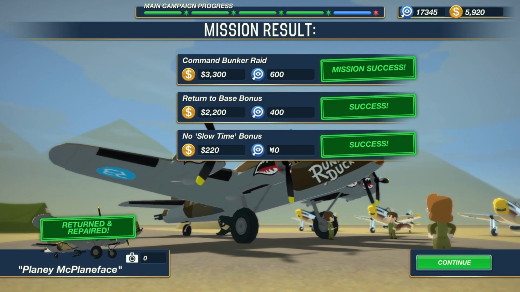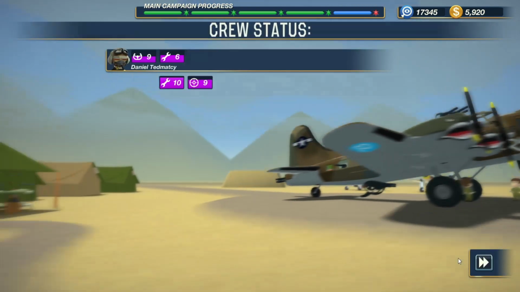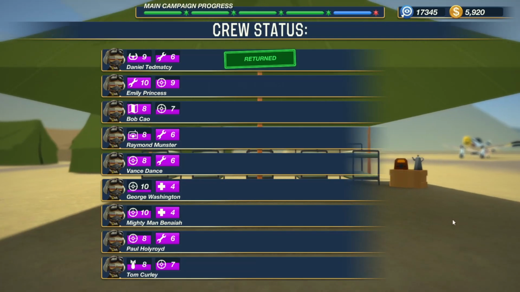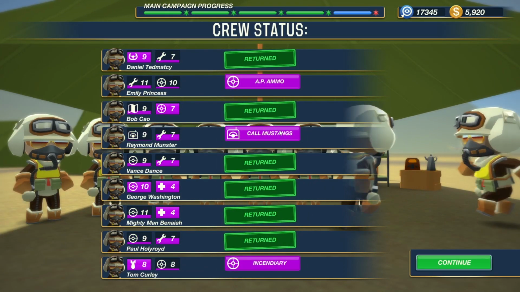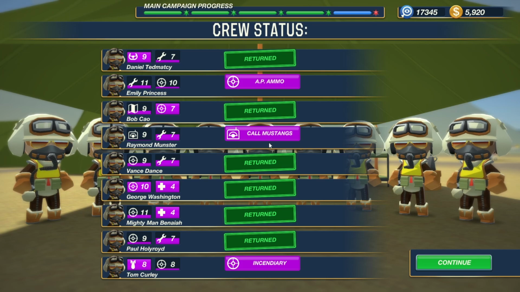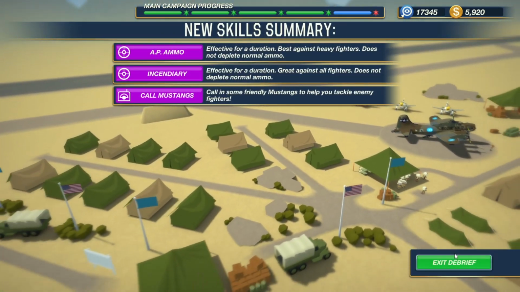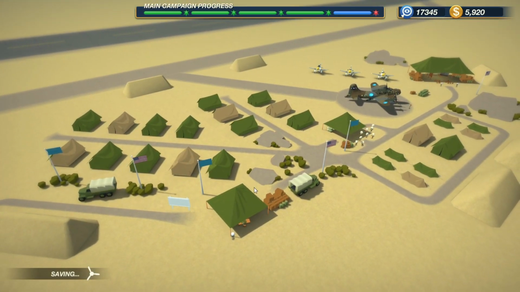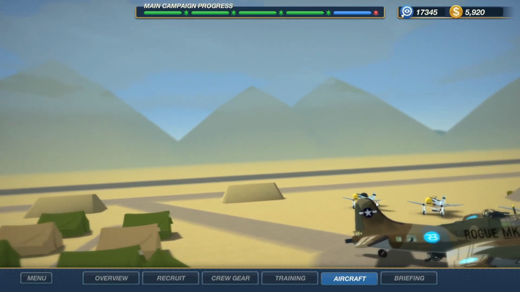Yeah. Not much money. Look at that. That's probably about 5,000. So, not the best. We returned. How much experience did we get? Brilliant. Okay. I can call Mustangs. Finally. Okay, that's really good. Calling Mustangs. And we have more armor piercing on Princess. So, I think we are looking in a good place. We're getting the skills that are actually going to save us. Let's see what we can upgrade on our plane.